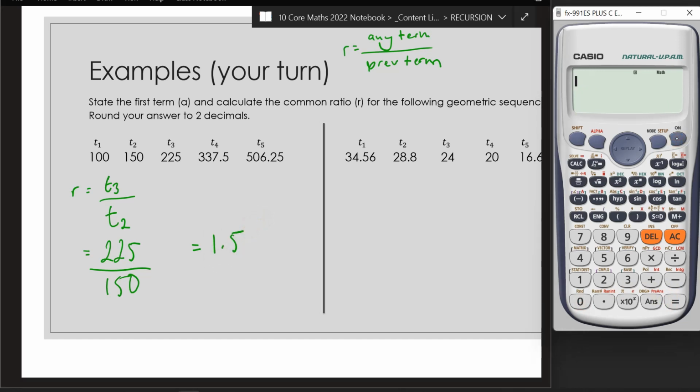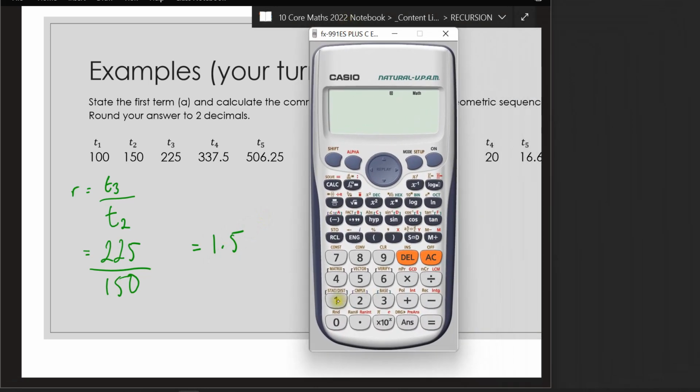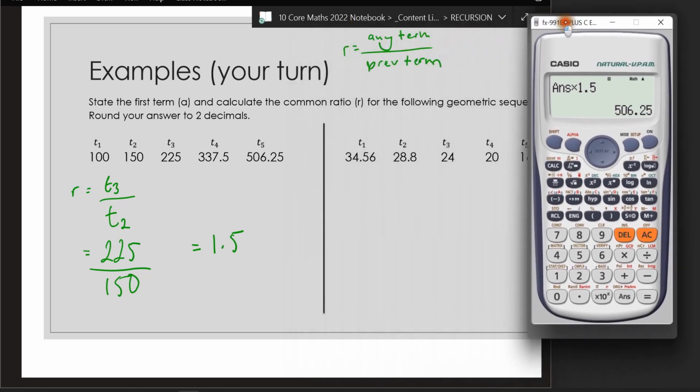We can test that on a calculator as well. If our first number is 100, we've done this before with our arithmetic sequences, but you can also do this on your geometric sequences. Remember, you can generate it just using your calculator. So if you write down the first number, which is 100, press enter, and then remember our common ratio according to this is 1.5, so times 1.5. If I press enter, there's term number 2, term number 3, term number 4, term number 5. So we got it right. The common ratio is 1.5.